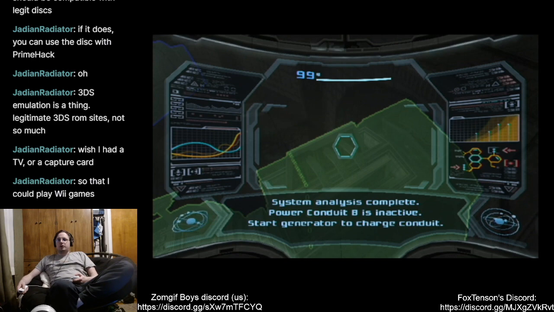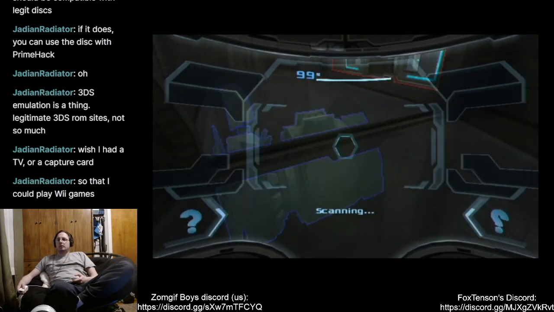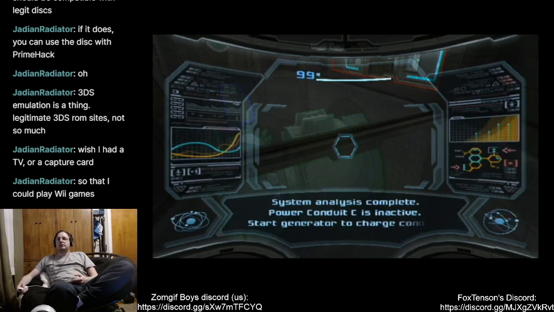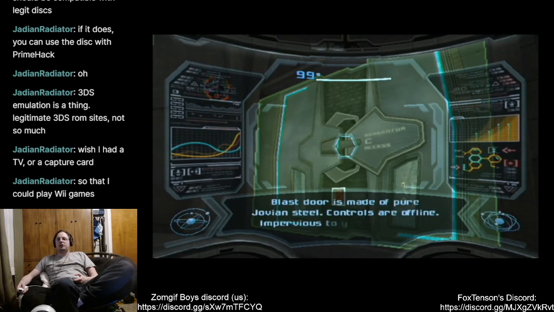System analysis complete. Power conduit B is inactive. Start generator charge conduit. Power conduit C is inactive. Blast door is made of pure Jovian steel. Controls are offline, impervious to your weaponry.